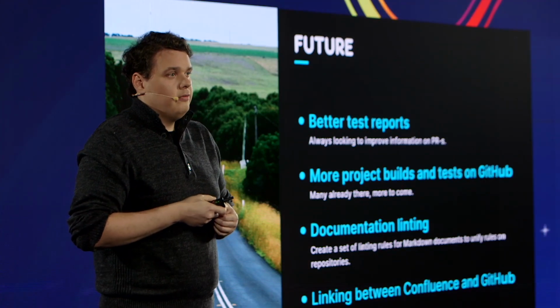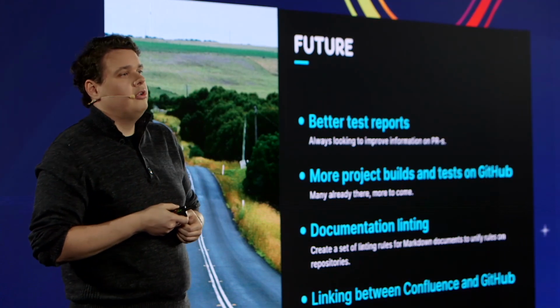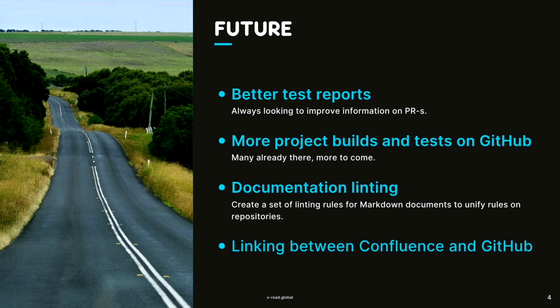And then finally, looking towards the future, we still want to improve the information that we have available in our PRs. Currently, we already have test reports on the GitHub pull requests on the actions themselves. However, it's text-based. It doesn't really show the full thing there because it just doesn't fit. We have so many tests and so many reports that there's a limitation to the amount of logs that GitHub allows you to display. So it means that some information is missing there.